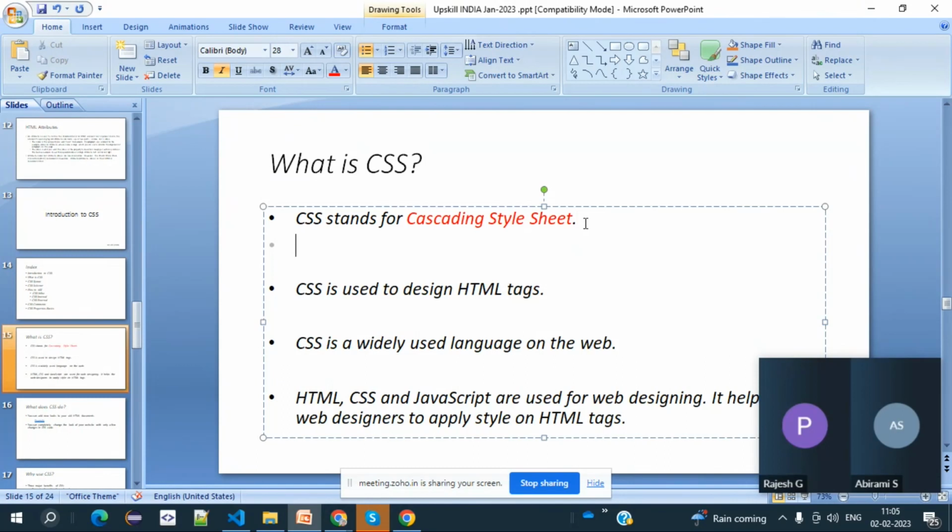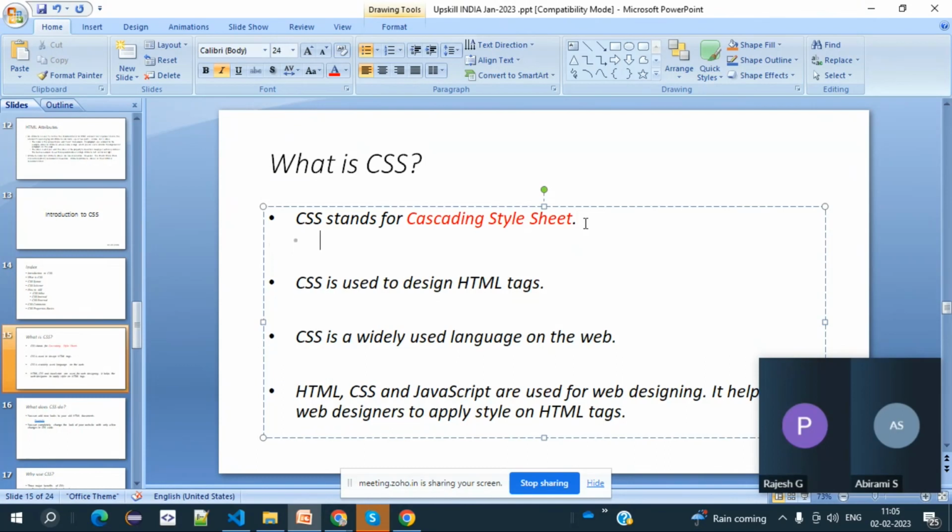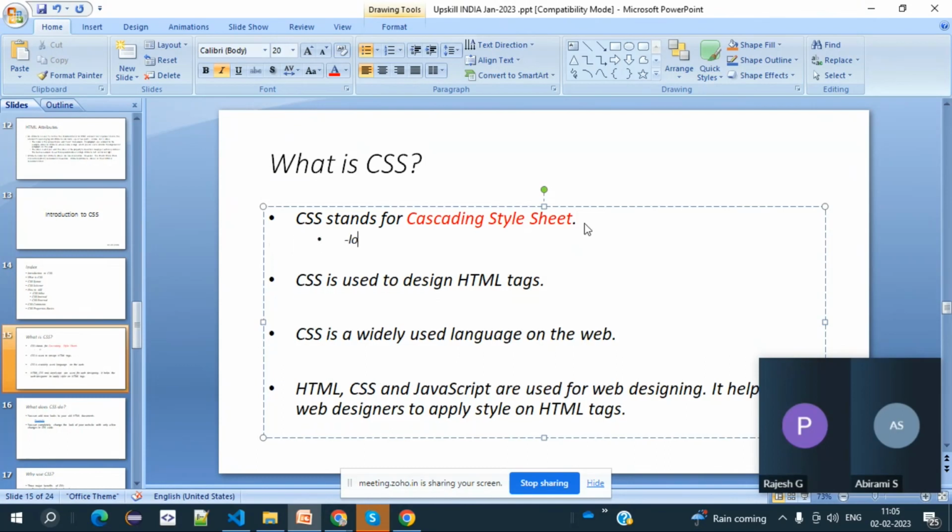So CSS is a cascading style sheet language, which is mainly used to describe the look and formatting of a document, which is written in markup language. What do you mean by markup language? Markup language is nothing but HTML, hypertext markup language. So CSS is mainly used to describe the look and formatting of a document, which is written in markup language.